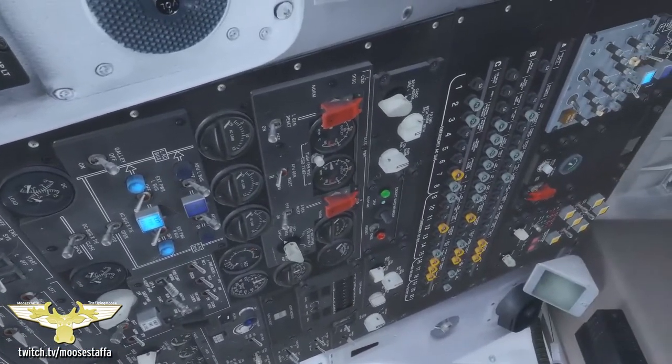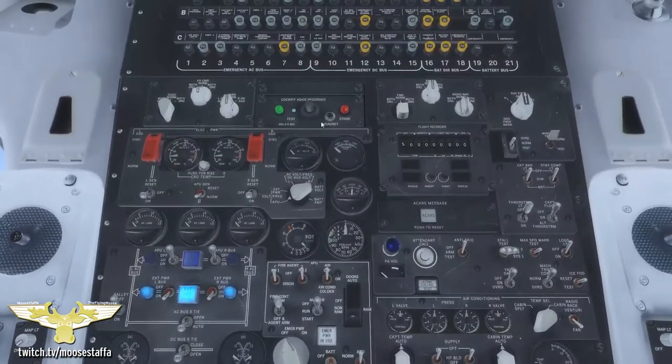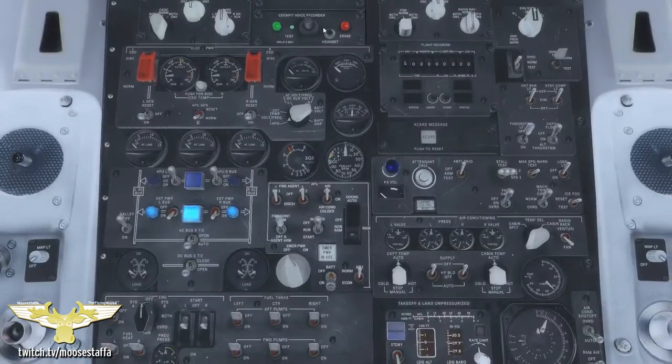So, all right. Starting up here at the top, we already set up the panel to do with the maintenance interphone, so we don't need to worry about that. But if we come down here, in fact, let's do it this way so you guys can see better what I'm doing. Basically, you want to make sure these are the switches for the various instrumentations. These should all always be up in normal. And so you're just making sure they're all up. The flight recorder, I don't think there's anything you can really do with this. Yeah, the testing, I don't think this is functional, so you don't really do anything with that.